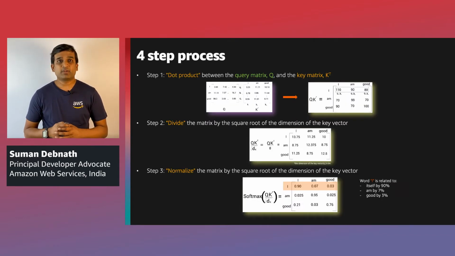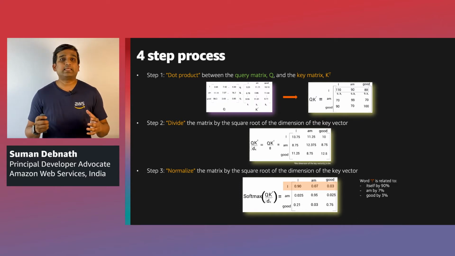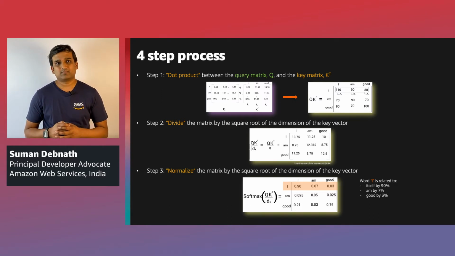In the first step, we compute the dot product between the query matrix Q and the key matrix K, as we can see here. Computing the dot product between 2 vectors tells us the similarity between these 2 vectors. In step 2, we divide the resultant matrix by the square root of the dimension of the key vector. This is useful in obtaining a stable gradient. Now, if we look at the similarity score, we can understand that they are not at all normalized. So in step 3, we normalize them using a softmax function.